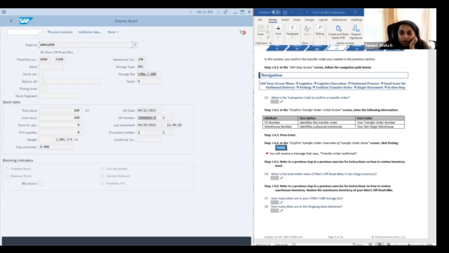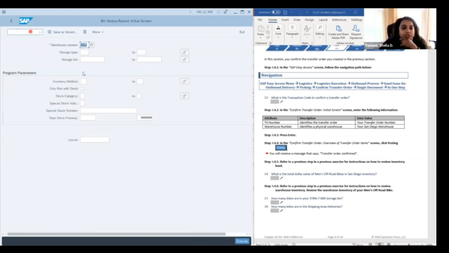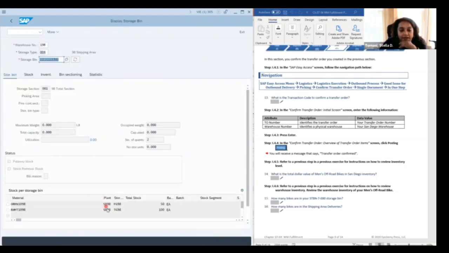Now let's go to the other storage location for the bike, which is the shipping. If we open that up, now it tells us that we have 50 there.